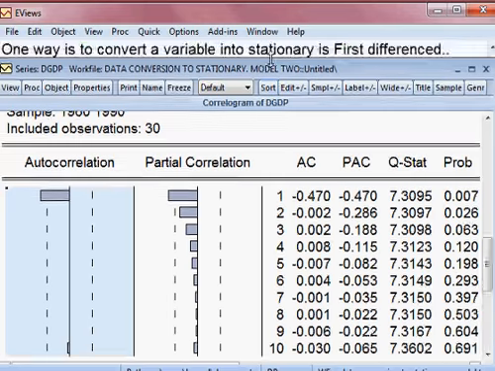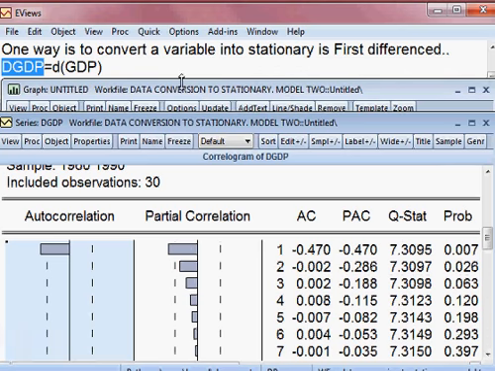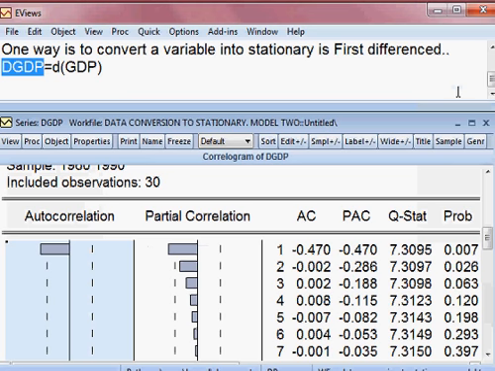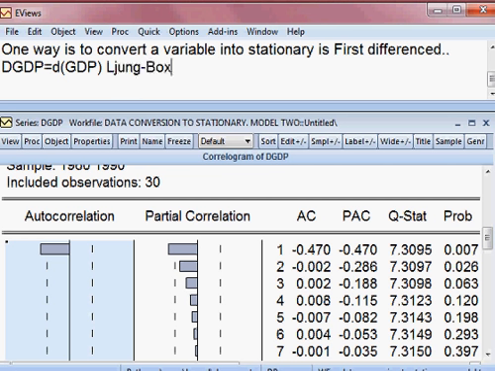We can confirm it by using a statistic, and that is the Ljung-Box, that is the LB statistic, whether our variable is stationary or not.